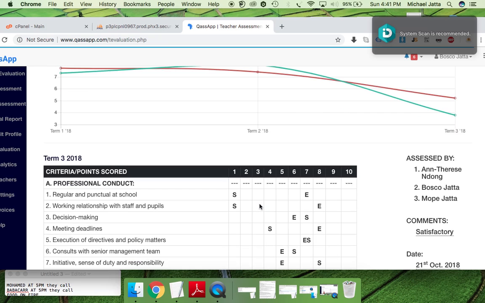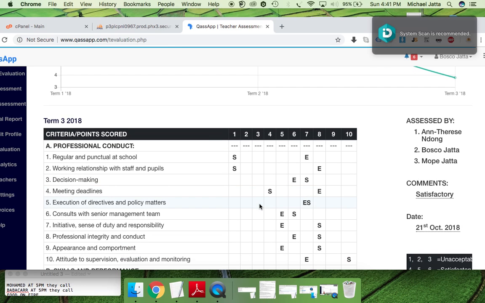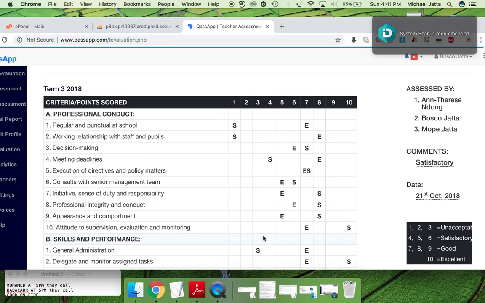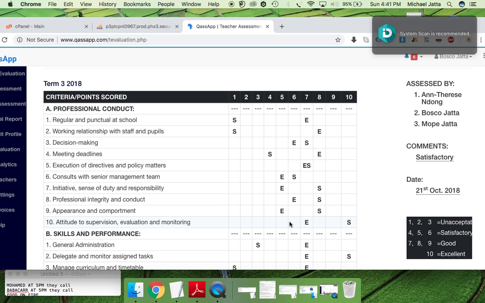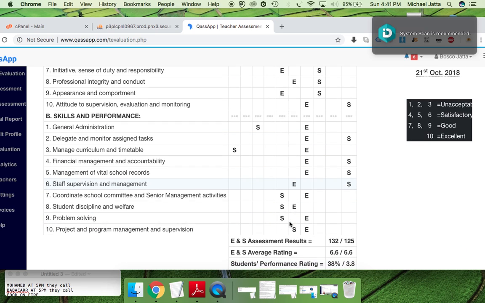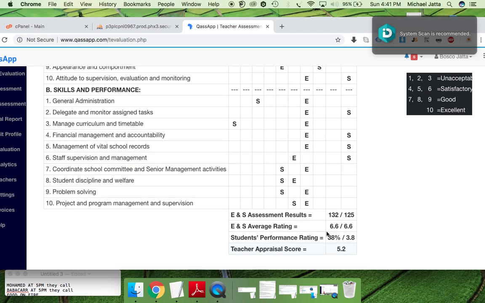This evaluation table down here shows the evaluation criteria you were evaluated upon. E means the average evaluator score. S means your self-score. And one thing to note is that S is not used to calculate your T-score. Only the E score is used. Your T-score is comprised of 50% evaluator score and 50% student performance rating.